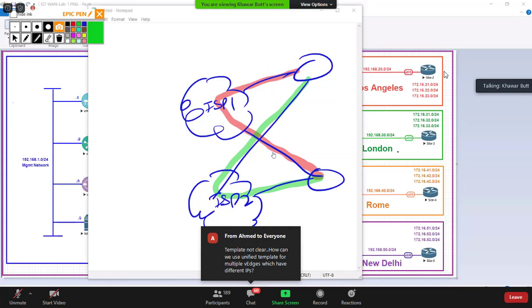By default, it does it automatically, Wesley. Remember what I told you. If you don't set any of the preferences, by default it is load balancing over the internet and there.